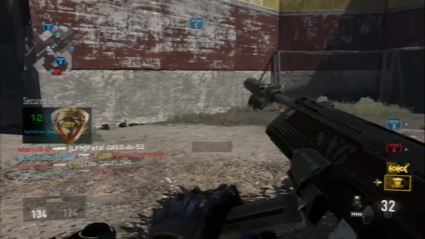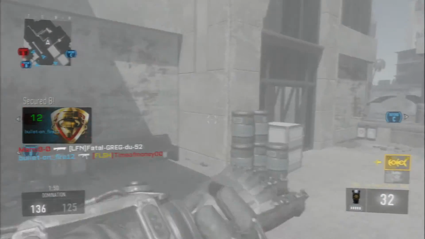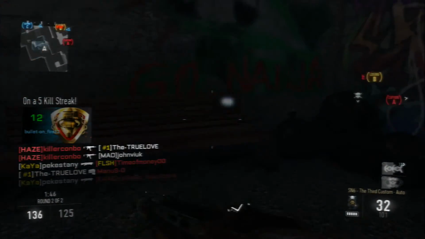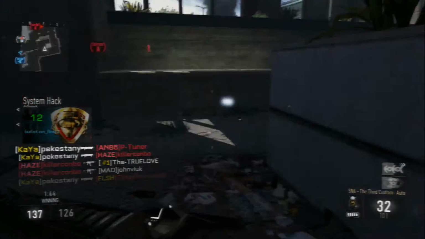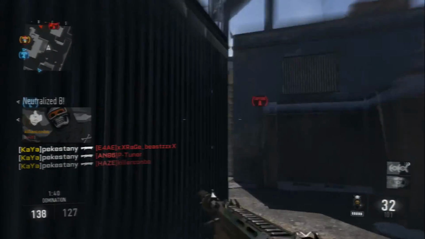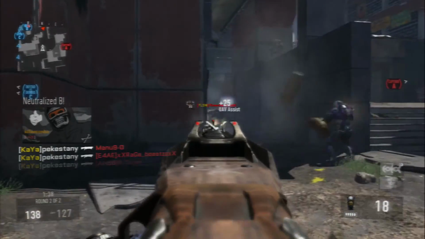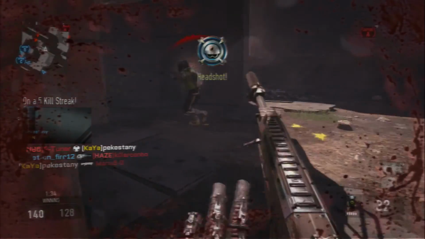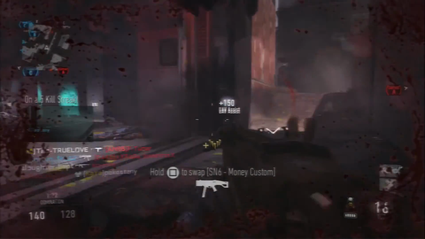Bullet on Fire 12 and welcome back to some more Call of Duty Advanced Warfare and the next prestiging video, because it's now time to move on to Grandmaster Prestige level 6 in Advanced Warfare. And we're going to do our usual thing of showing the creator class, the combat record, my stats, and then we'll move on to the actual prestiging part of the video.